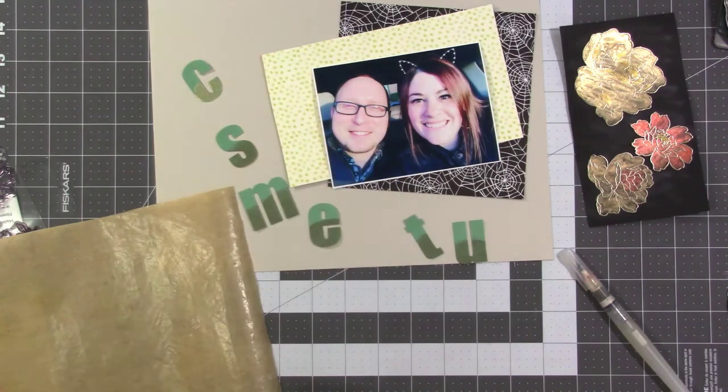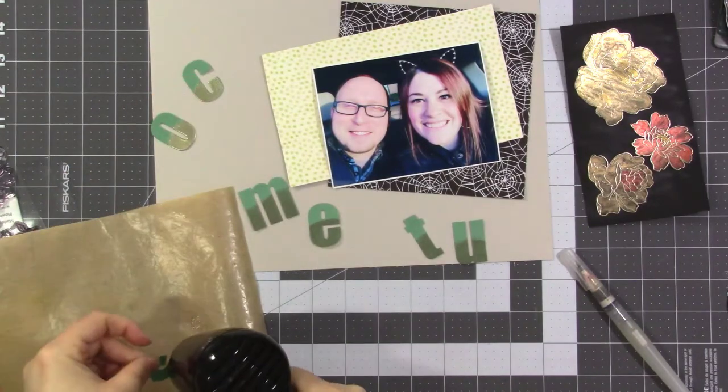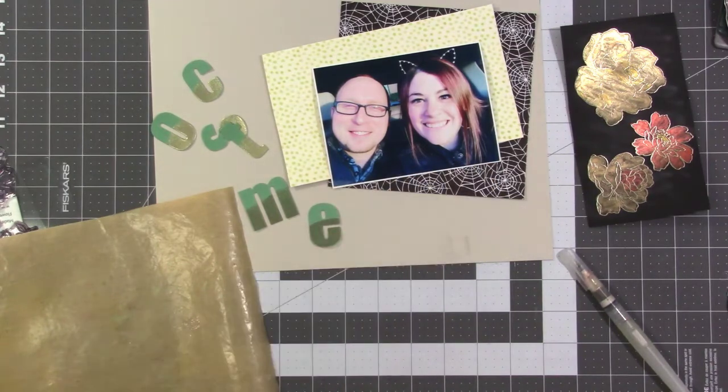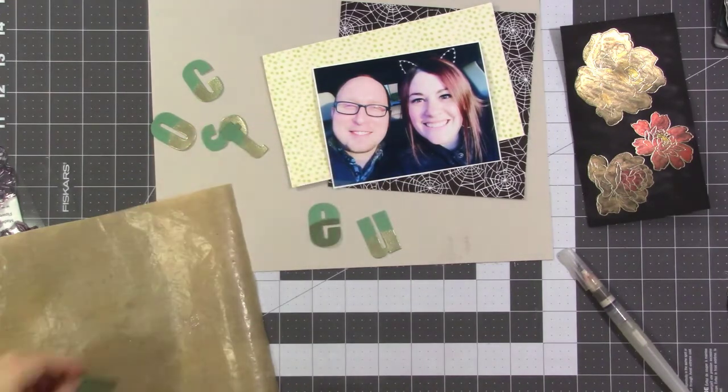So I'm going to heat each one of these letters, and I should have used some tweezers because I almost burnt my fingers off, but it ends up turning out just fine. And I think that these turned out really cute. I would definitely do this again. I think it would have looked really cute if I did this with white embossing powder on the bottom as well. But I like the sophistication of that platinum powder.